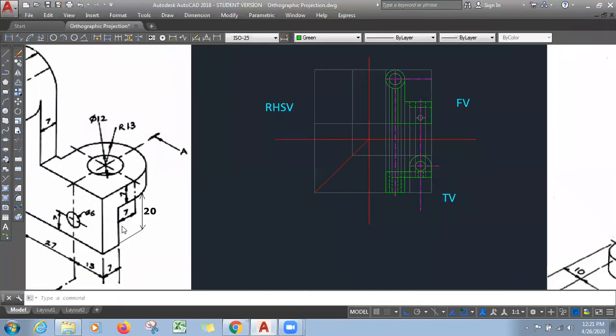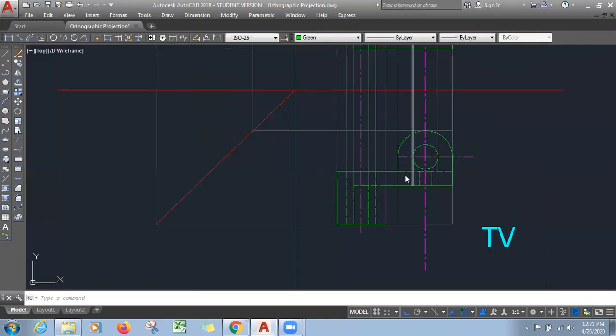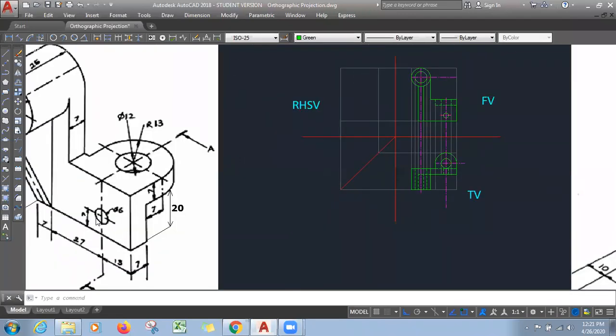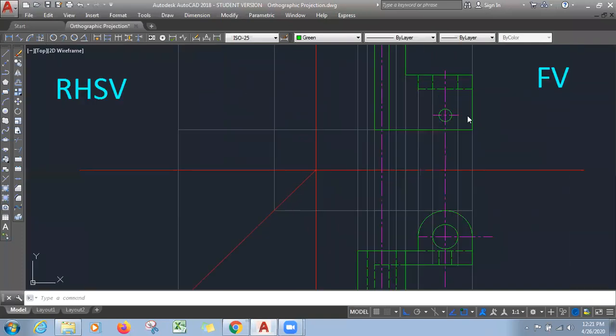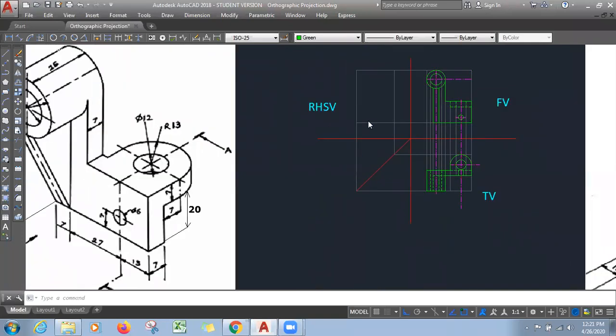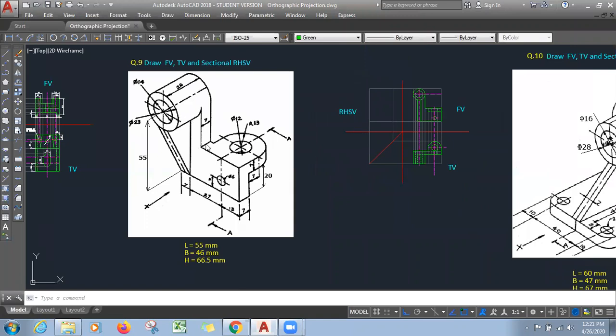Because here there is one backside surface which is continuing, and it cannot be seen here because it is behind this cylindrical portion. So this will be dotted, and these dotted lines are for the circular hole which is there here. Diameter is 6 mm, this one. Now once we have this, let us draw the side view for this.